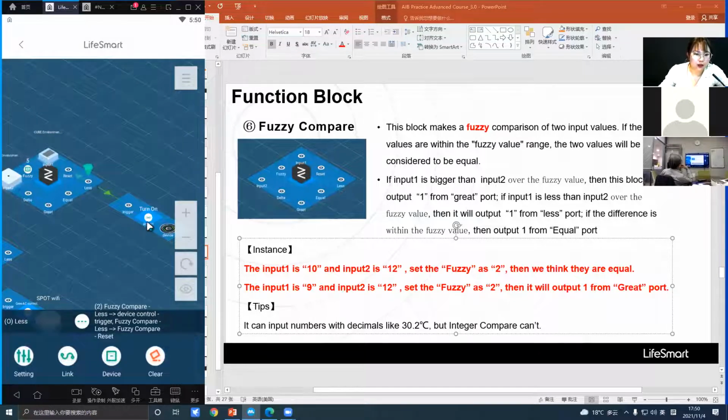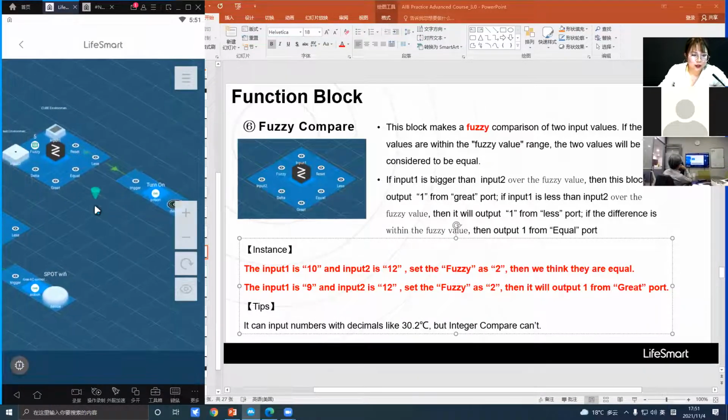The output depends on what kind of function you want. For example, I want the outdoor environment to be less than the indoor environment, and the difference needs to be over 5. So I need to use the less port, right? In this situation, you need to use less and link the less with reset.